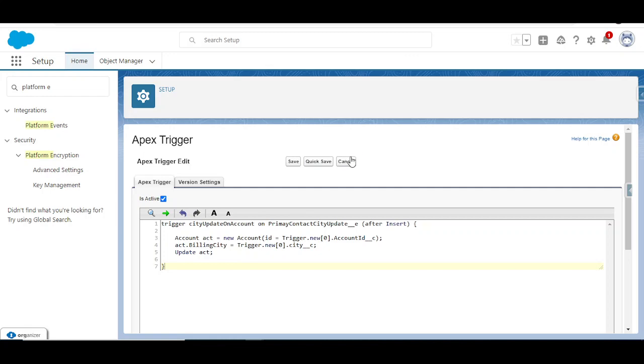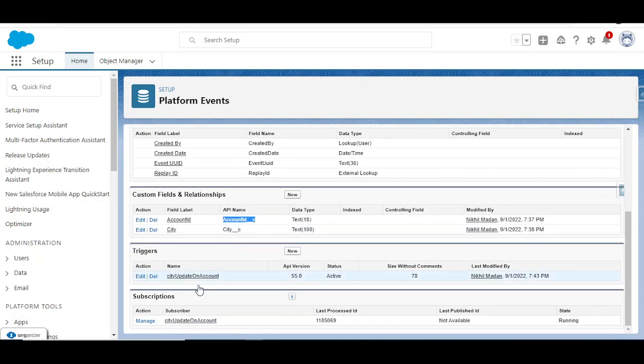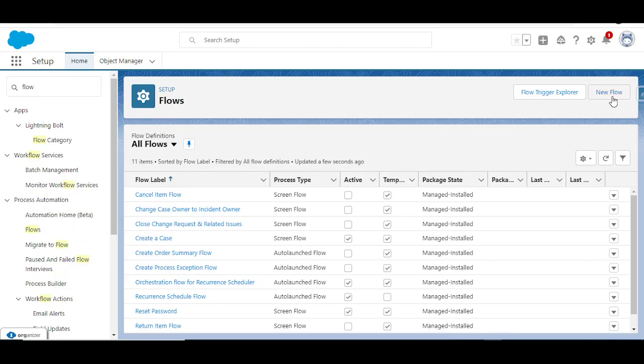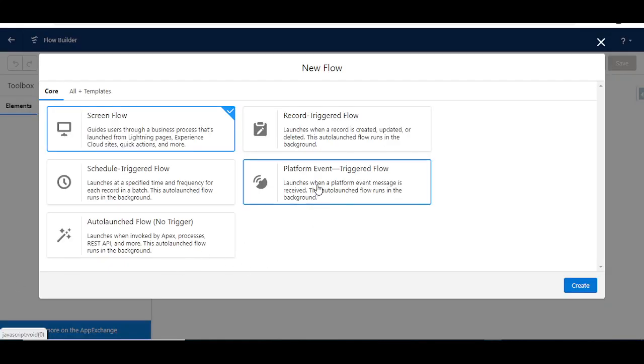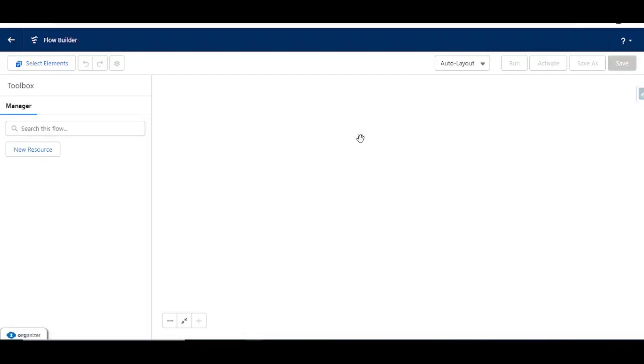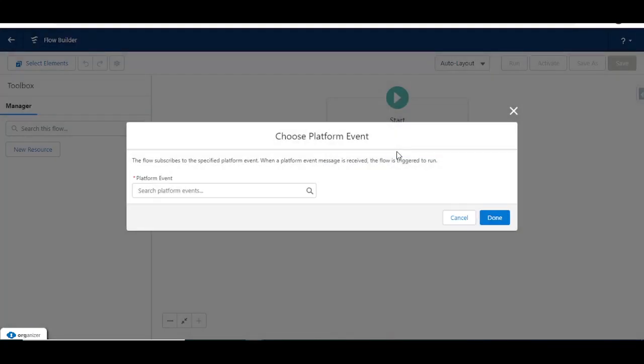Now this time, instead of trigger, we will use flow and see how that will work. So let me go to flows. So here we will choose this platform event trigger flow. And the first thing we can choose here is on which platform event this flow will be triggered.